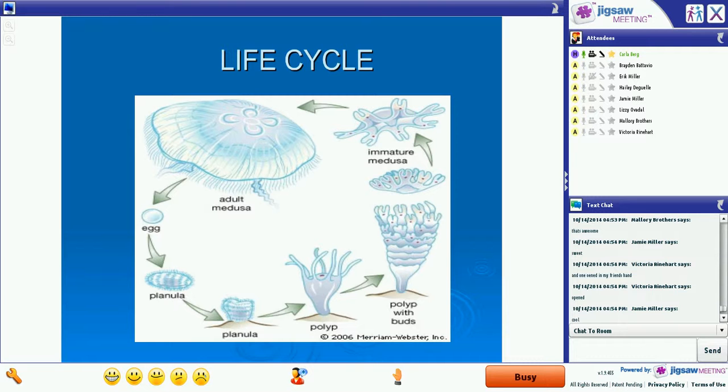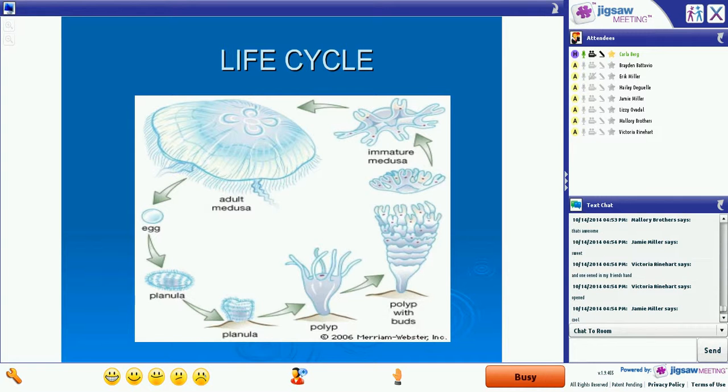Very good. And now this is a picture of the life cycle of a typical jellyfish. They start as an egg over on the left-hand side. Then they move to a free-floating planula. The planula then plants itself on something, whether it's a rock or coral. Then it generally has a polyp, which forms buds, which then release the buds into an immature medusa and then the adult medusa. Now, not all jellyfish follow the same life cycle. It's a general life cycle, though.